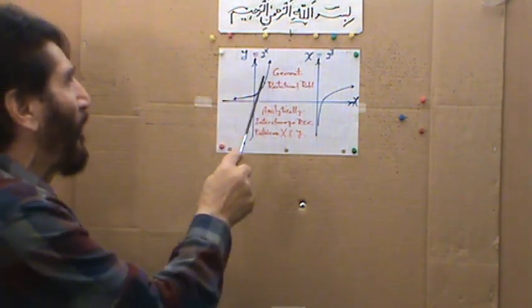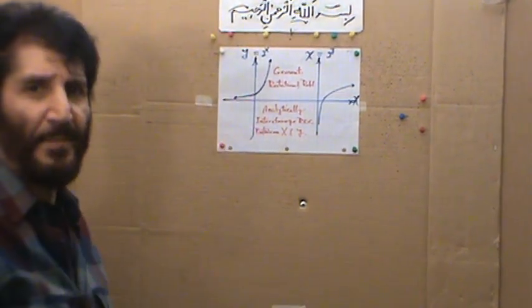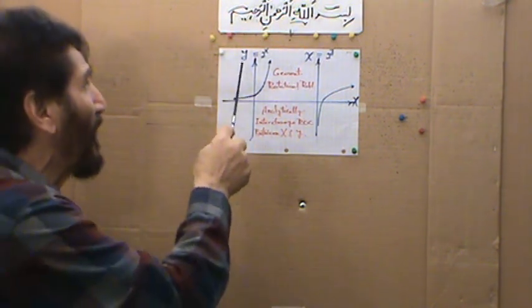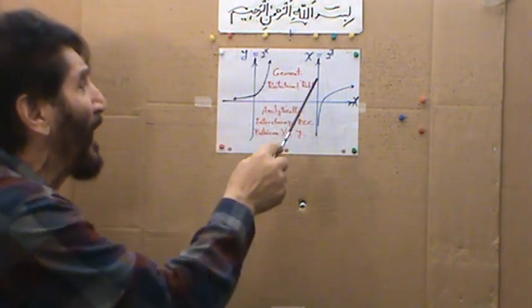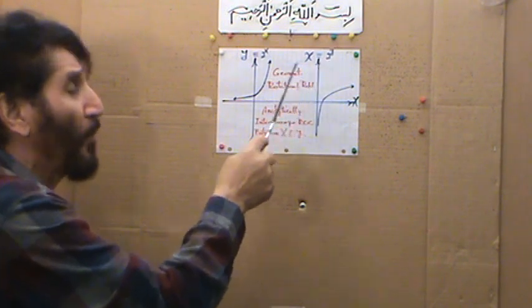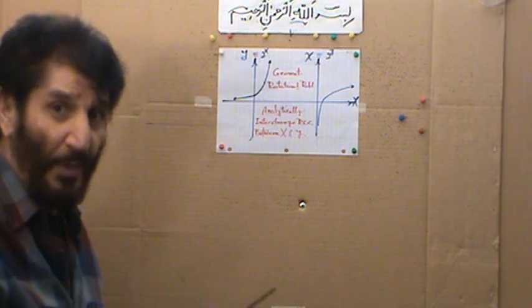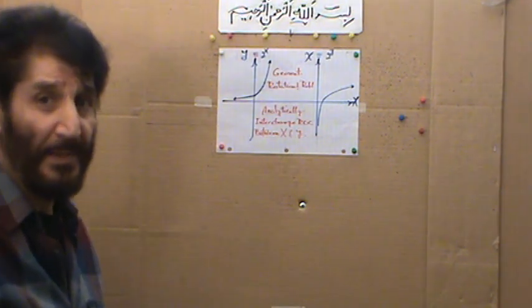This is the graph of y equal to 2 to the x. y is a function of x, and the rule of correspondence of that is y equal to 2 to the x. This one, we want to write it into the form of y equals a function of x. That's exactly what the goal is.